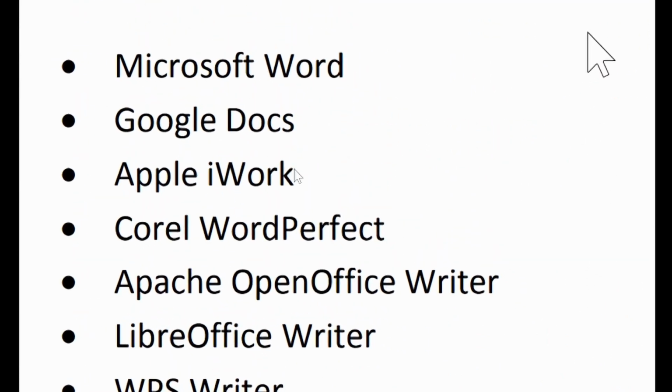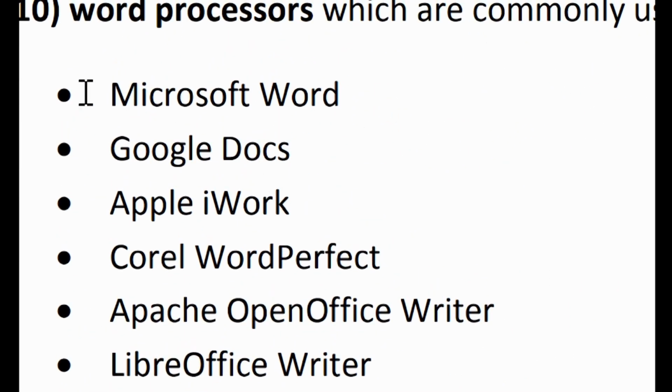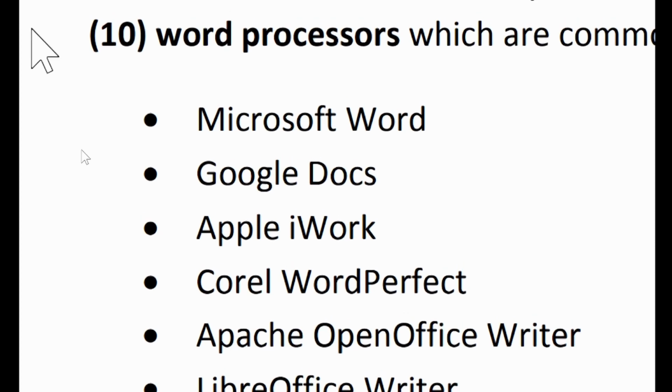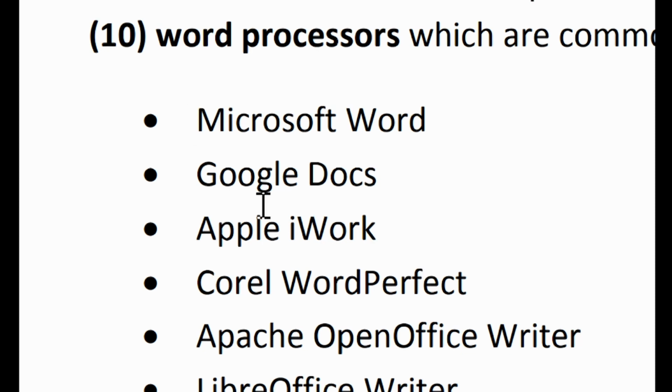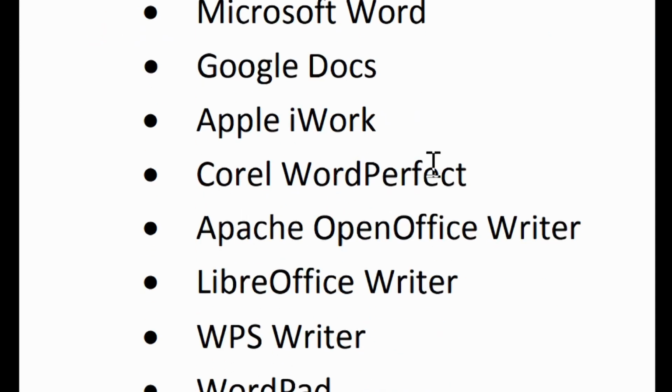The first one here is Microsoft Word. So Microsoft Word is undoubtedly the leading word processor in the whole wide world. Are you following? Yeah. We also have Google what? Google Docs is another word processor. In your examination, you'll be asked to list about 5 word processors. So keep that in mind. We have Apple iWork Pages. So here I'm supposed to add pages to it. It's Apple iWork Pages. If I say Apple iWork, I've not said anything. It's Apple iWork what? Pages. Then we have Corel WordPerfect, and we have a program from Apache.